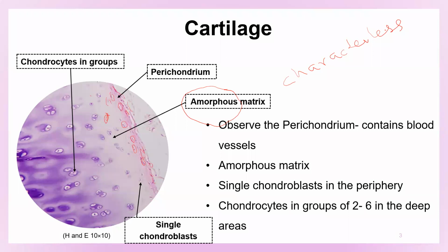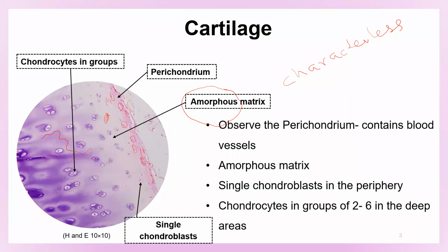You have collagen fibers in here and the matrix proteins, but all of those have the same refractive power. Because of that, when you shine a light through it, when you do a staining, you don't see anything. You just see it as a sort of clear area, right? Some areas may be more darkly stained if there are more matrix proteins, other areas lightly stained, so just a plain sort of color. Depending on the amount of stain, it can either be whitish or light purple, light pink, that kind of color.